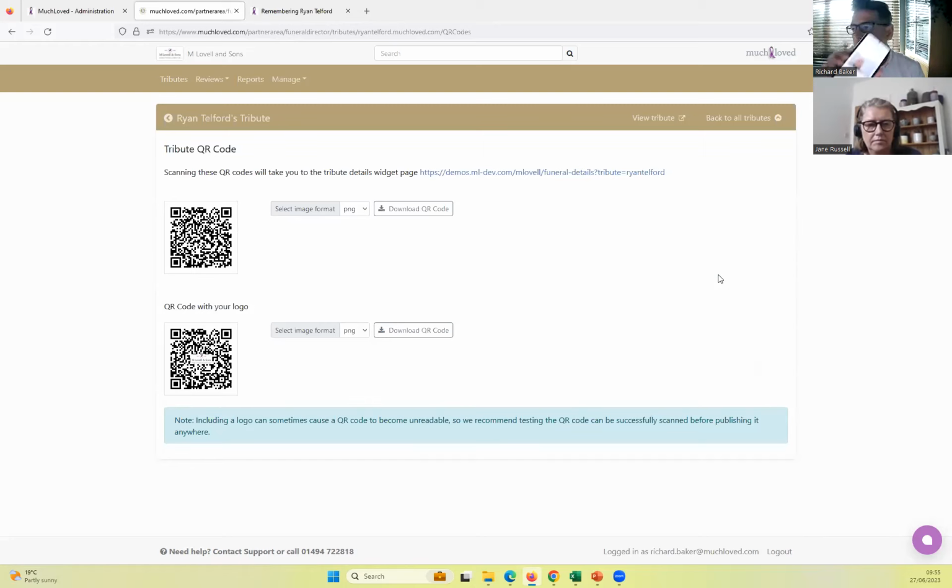Oh, okay. So yeah, it's gone to the M Lovell website. But if I click onto his tribute site, which is that, scroll right to the bottom, so I'm going to press it. That then does display all the themes. So I think we chose the sailing theme. It's not very bright, but in the background you can see the theme.